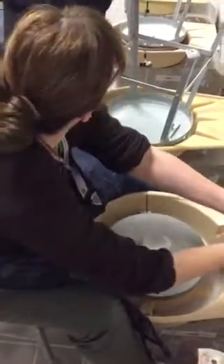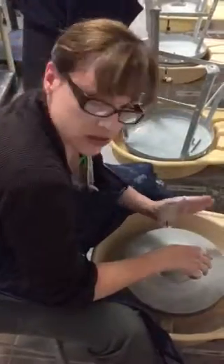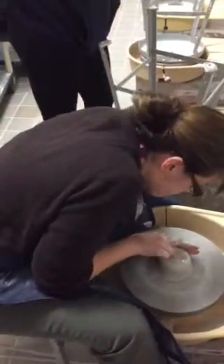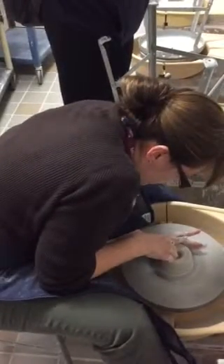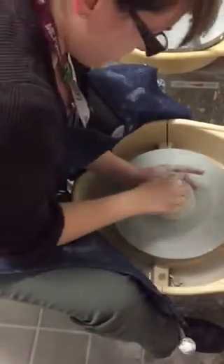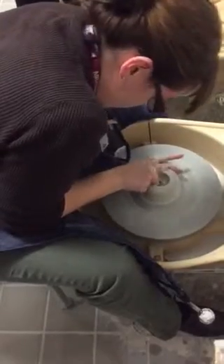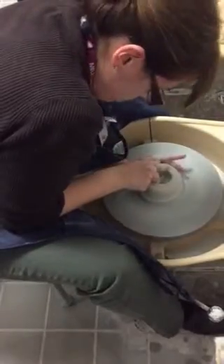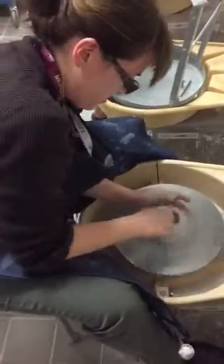Now I'm going to show you guys how to open up the clay without turning it into a planter — that's the key. My right hand is going to be doing everything; this is my dominant hand. My left hand stays perpendicular to the wheel head, braced with my leg. Some people do three fingers, some people do one and two — doesn't really matter. My wheel is at medium speed. I'm not going all the way down to the wheel head because I'll make a planter. I'm pulling the clay towards my belly, pushing my fingers towards me to open up my hole, while compressing the bottom. I want to make sure I don't have any air bubbles either — that would be bad news bears.